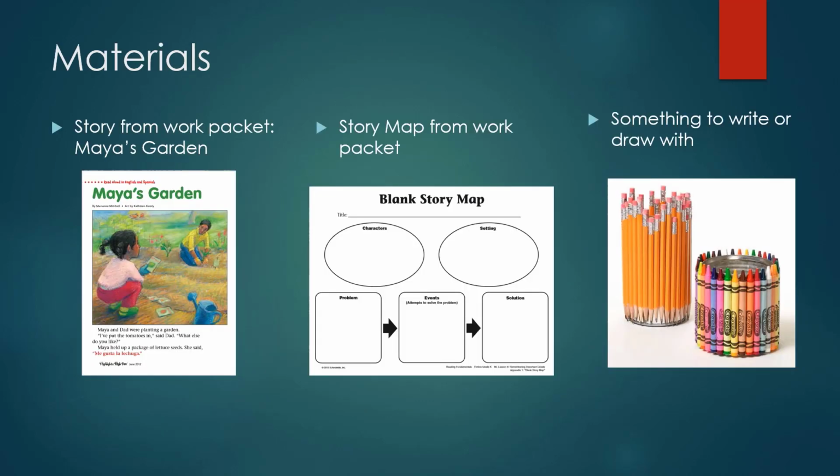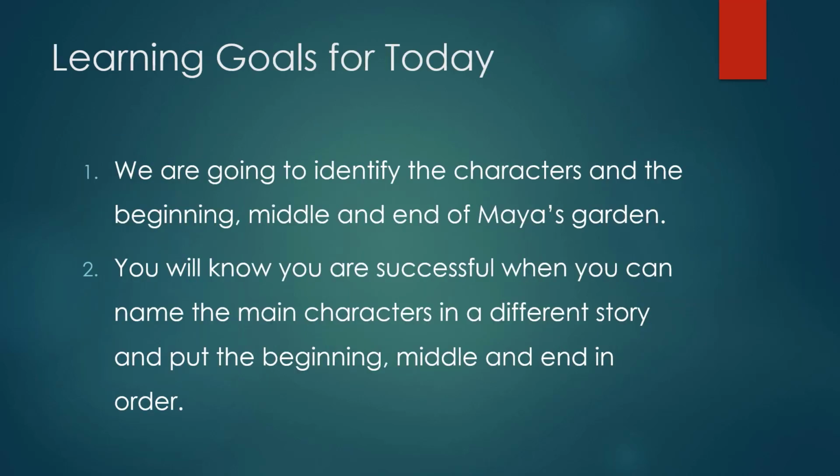Here's a sample materials page. All of these things, you just use the snipping tool, copy and paste it onto a PowerPoint slide, and then something to write with. Hopefully the kids have those things at home, but they're easily accessible if they don't. And then here's a sample learning goals page. So just a sample learning target, success criteria. Very easy to follow along with.